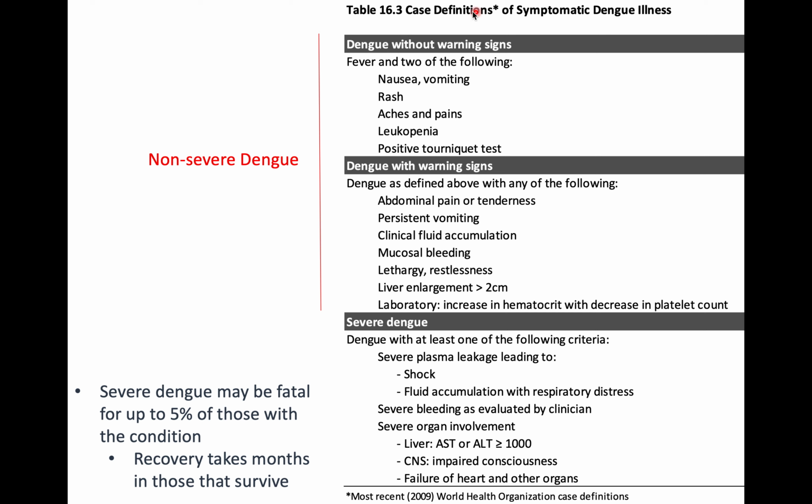And so in terms of the case definition, remember for every viral disease, you'll have a case definition. In this case, they have it divided into dengue without warning signs, with warning signs, and then severe dengue. And severe is where you're going to get the majority of the fatalities. So about 5% of individuals with severe dengue may not recover, and those that do, it's a very long road to recovery. But the dengue without warning signs are just relatively mild, generic sort of viral symptoms. With warning signs, you start to get some things that are a bit more alarming, like mucosal bleeding, liver enlargement, and then with severe dengue, you've got much more severe bleeding, organ failure, things that could definitely be life-threatening.